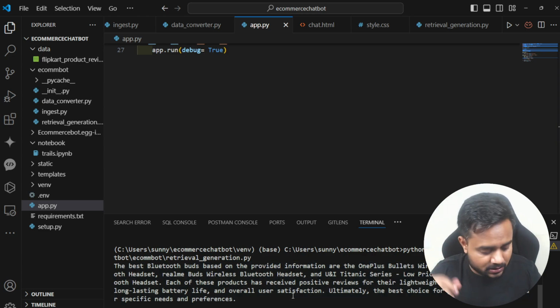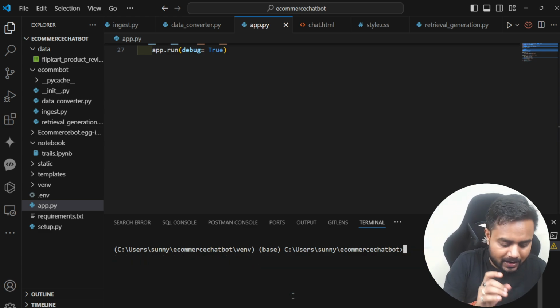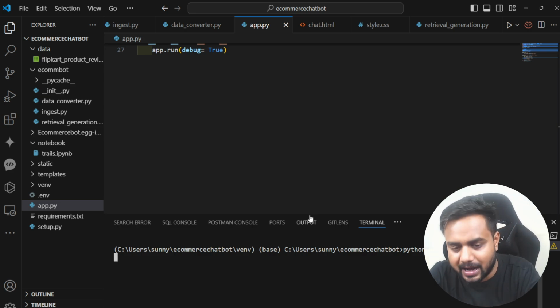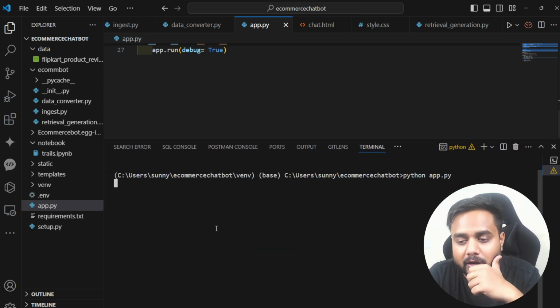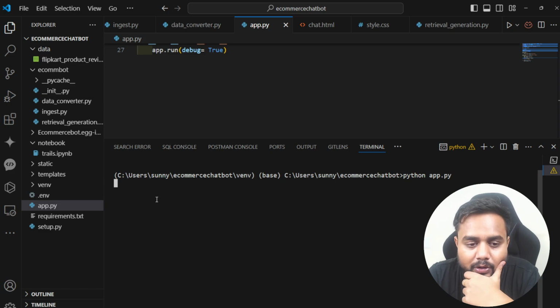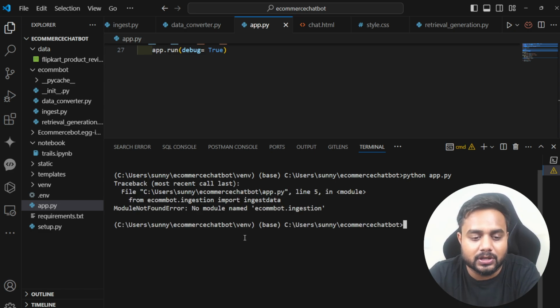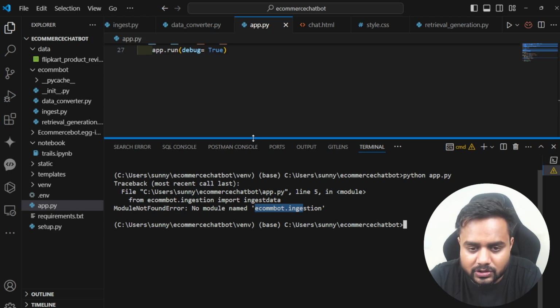Now what I'm going to do here is execute this app.py. So let me write python app.py, hit enter, and let's see whether it's going to run or not. Python app.py, guys, and here my project is going to execute. Okay, ingestion is not there.